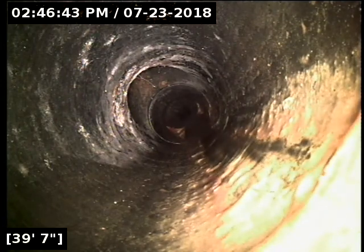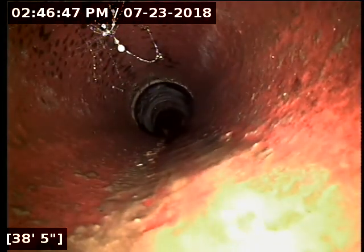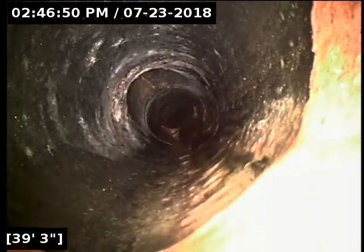Alright, I found the external clean out here. It's kind of a tricky one. There's really no good way to follow the line out. The entire thing's buried in the crawl space. Anyway, I'm glad we found this. We're going to move down there and scope the line through that. It's going to be a much easier sewer scope, easier to see everything.